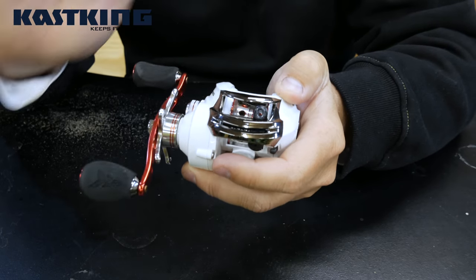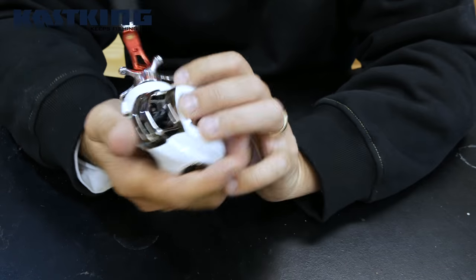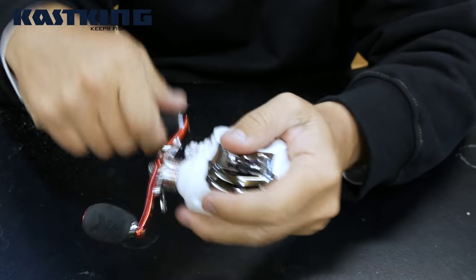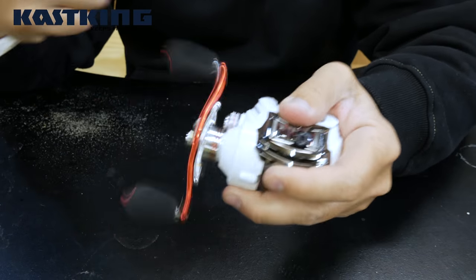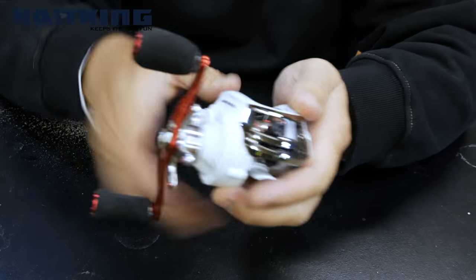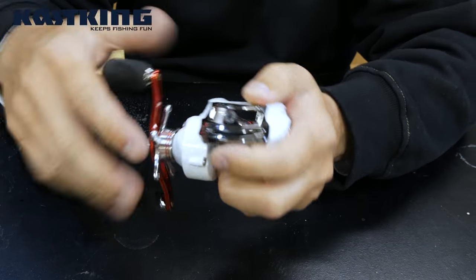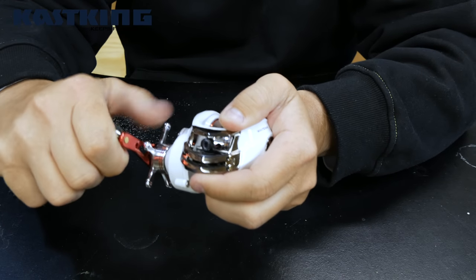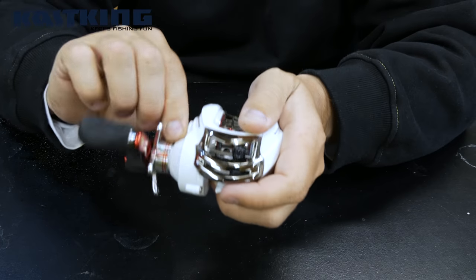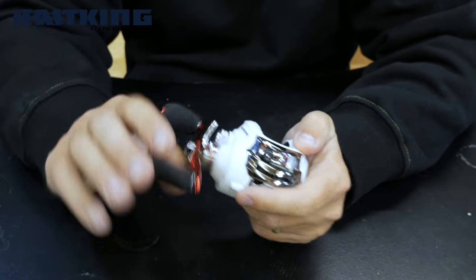So I'm really excited about this reel, as you can tell. It feels really good in your hands. Super smooth. Tighten up that drag a little bit. I'll be using this, guys, in the very near future, so be sure to watch out for the videos.